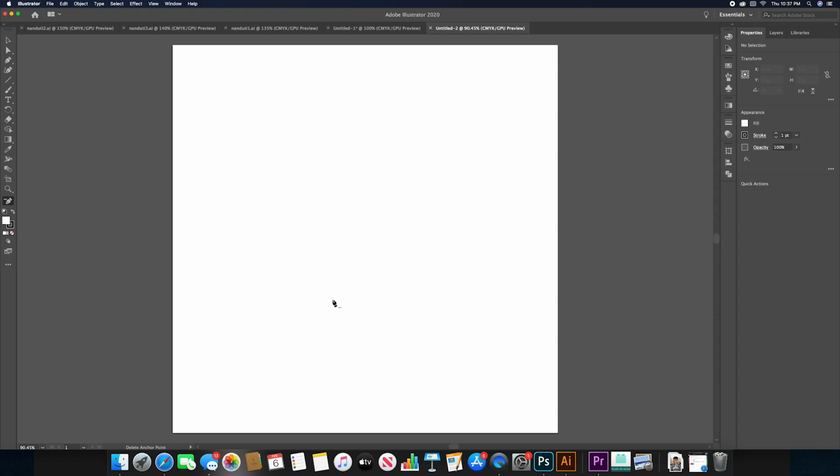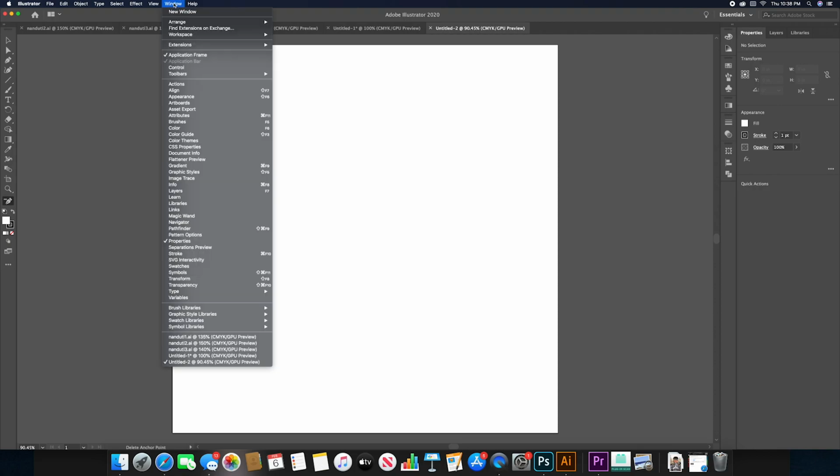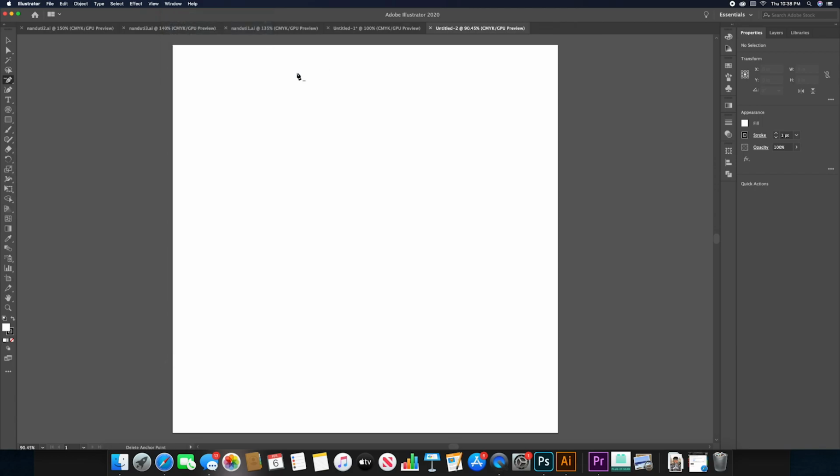To begin, we're going to be taking a look at a couple different tools. Over on the left side navigation, we currently have the basic toolbar. We need to actually modify our toolbar so we have the advanced toolbar. To get the advanced toolbar, you're going to go to Window at the top navigation. Under Window, you're going to go down to Toolbars and choose Advanced. With Advanced, you're going to see a number of different icons added on to the left side navigation.